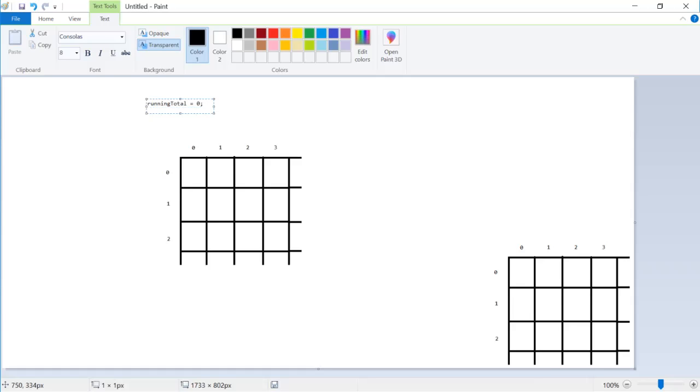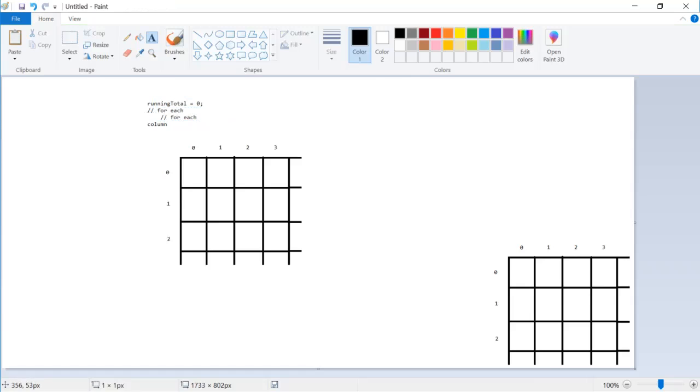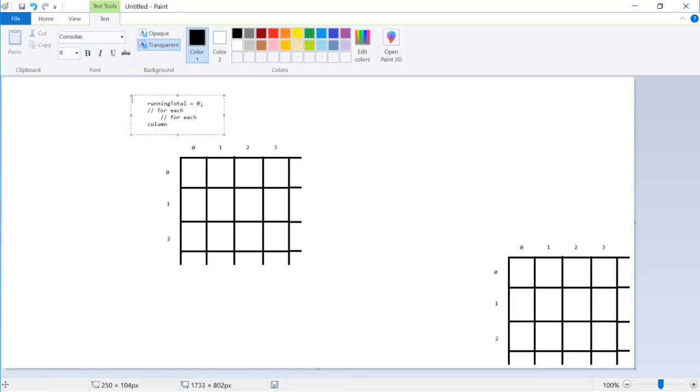So for each row, then we will do a for each column, in which we will have a running total add up. So this is simple, and the get average is similar. Basically, you are going to get the running total and divide it by the total element count.